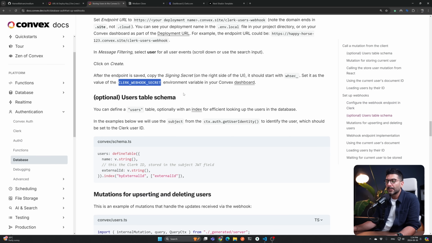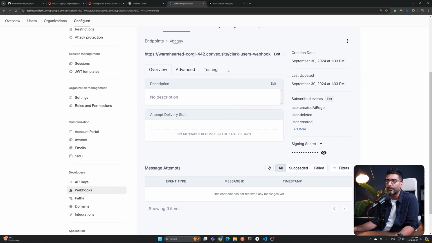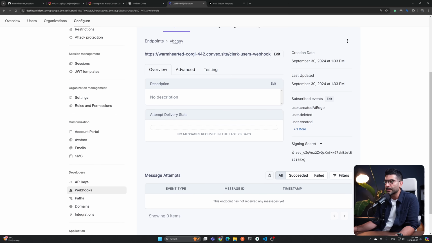Okay. So this secret just makes sure that we are responding to events that are coming from Clerk, because you are exposing a public endpoint at this point, which means anyone can just send you POST requests. To make sure they are actually coming from Clerk, you need to use the webhook secret. Now, inside of your dashboard where you just created the webhook, there's this signing secret here that you can just click on. It shows you your signing secret.